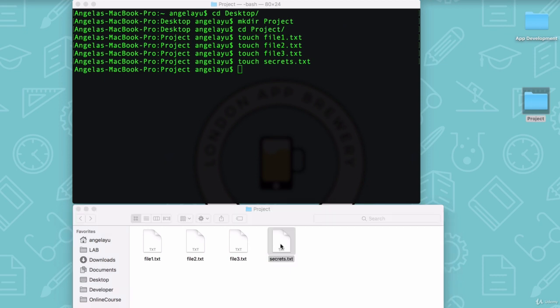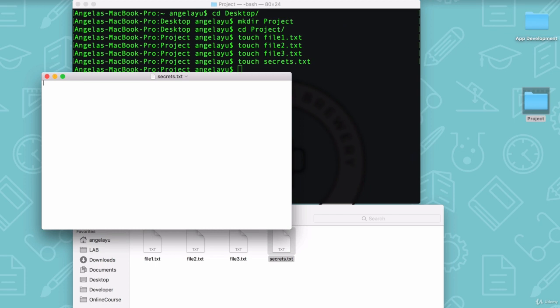Say you have this file that has some secret passwords or API keys, basically stuff that you don't want to be committed, especially you don't want it to be hosted on an open platform like GitHub.